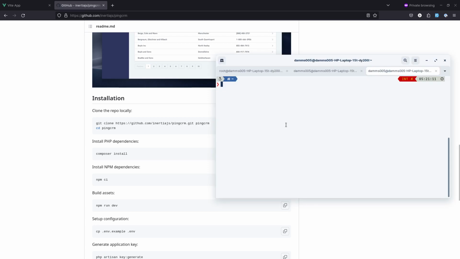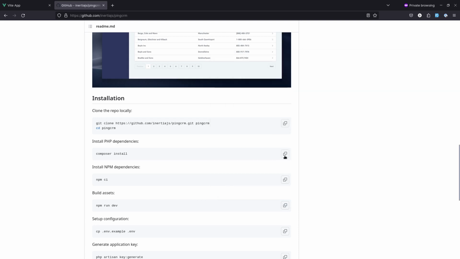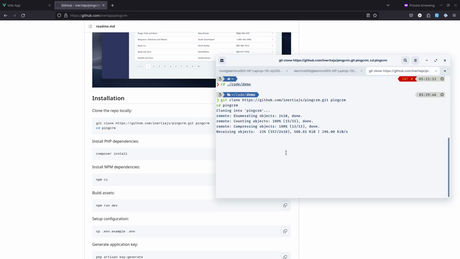Let us start by copying this. Let me change to some code. And then we run composer install, after the cloning, of course. I'm not going to edit this video. I want to make it as real as possible.